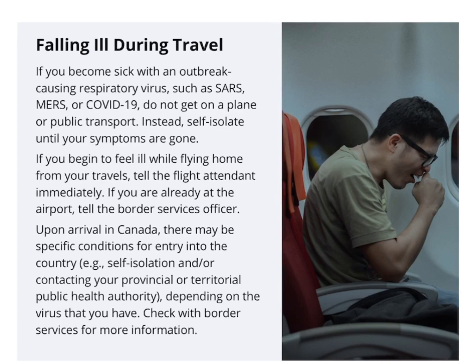If you begin to feel ill while flying home from your travels, tell the flight attendant immediately. If you are already at the airport, tell the Border Services officer. Upon arrival in Canada, there may be specific conditions for entry into the country. For example, self-isolation and/or contacting your provincial or territorial public health authority, depending on the virus that you have. Check with Border Services for more information.